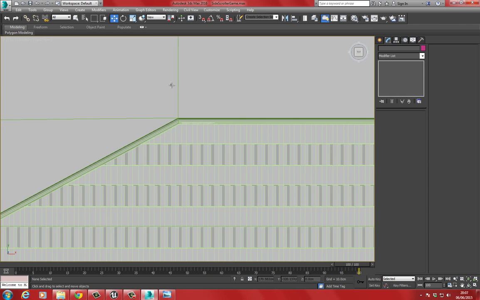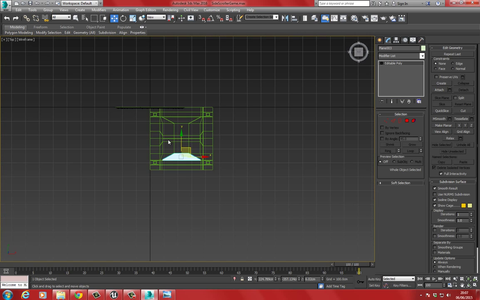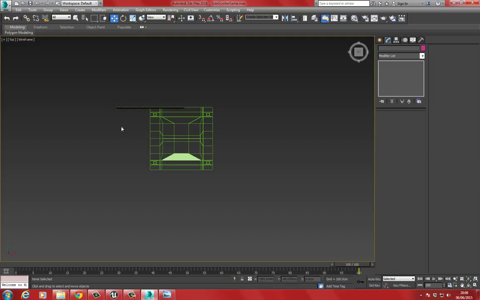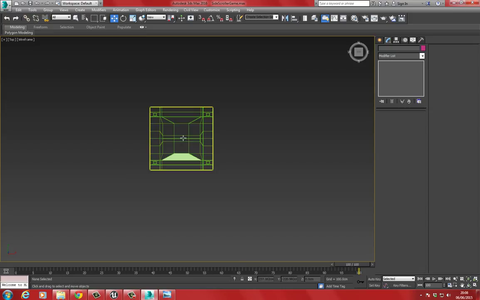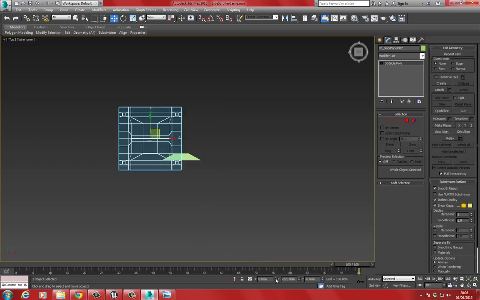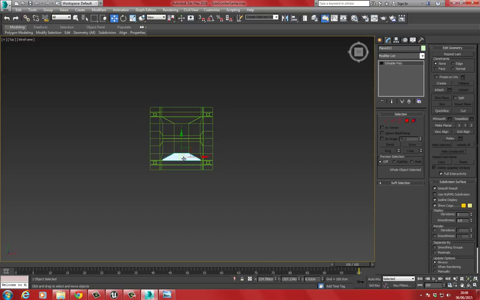I'm going to go to unhide all, and let's look at this. I'm going to take these two, and I'm just going to hide the rest of these. So I'm going to go to hide selection, and I'm going to take this. Well, take these. Yeah, what I'll do is I'll take this, set this to 0. Yeah, so I'll set this to 0.